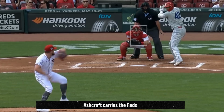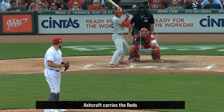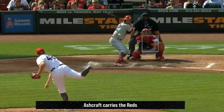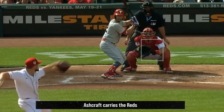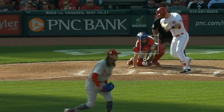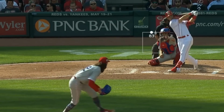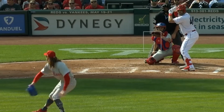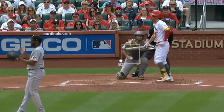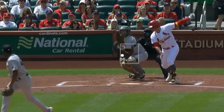I'm going to start with Graham Ashcraft, who had these sliders and two-seamer on his way to 4 strikeouts in 6 scoreless innings. Just a very solid outing from Ashcraft again. He was up against Matt Strom, who had 6 Ks in 2 2/3 innings. He did give up 3 runs, but had these sliders and fastball. Roansy Contreras had 6 Ks in 6 innings, giving up 2 runs and had these sliders.